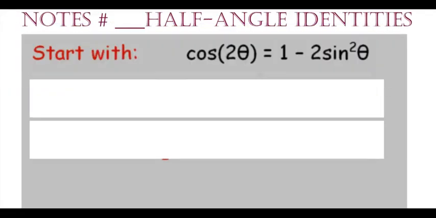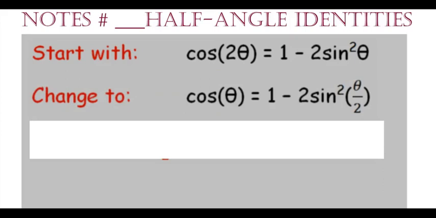Okay, here we go. So half-angle identities are tied closely to double-angle identities since half and double are inverses. So here's one of our double-angle identities that we learned last time. Now I decided to replace 2 theta with theta, and if I do that, I just have to replace theta with theta over 2. Because as long as what you have in here is twice what you have over here, see theta is twice theta over 2, then it's still true.